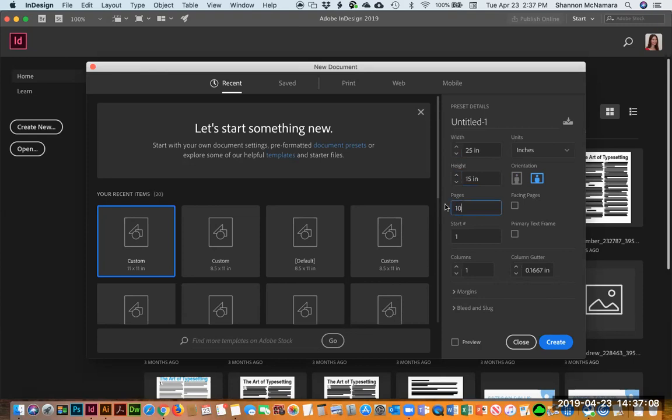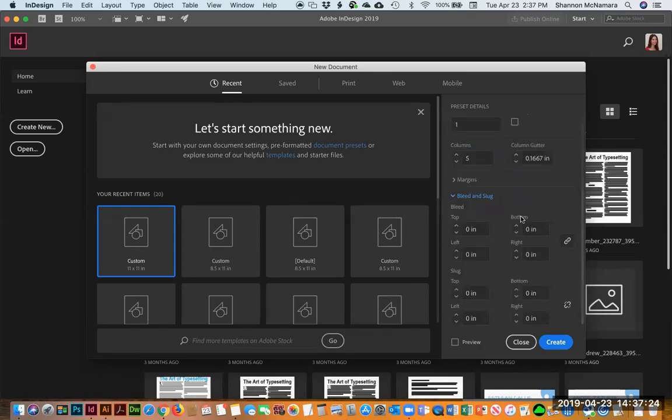and I'm going to make it 10 pages, and maybe 5 columns. So each column's roughly 5 inches. I do want it to have a bleed, so add that in, just a 0.125, your standard bleed.